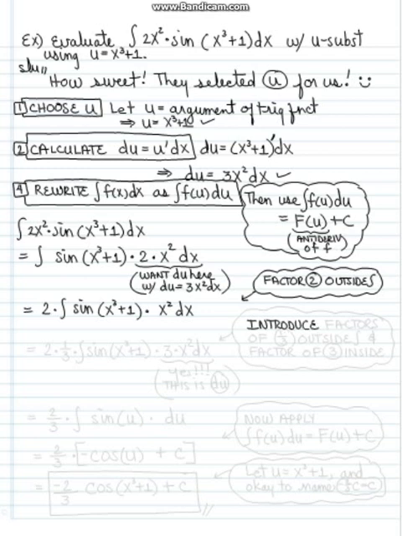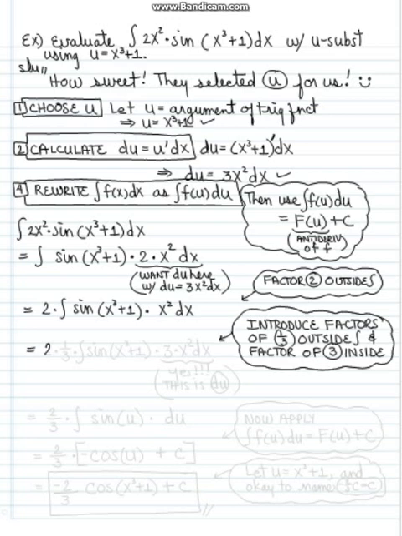Now a little more is needed to make that last part du. I'm going to introduce a factor of 1/3 on the outside of the integral to balance the introduction of a factor of 3 towards the end of the problem. See, I'm trying to get du, which is 3x squared dx. So 2 times the 1/3 introduction of the integral of sine times 3 introduced times x squared dx. Okay, so I multiplied by 3 and 1/3, so I did nothing. I multiplied by 1, and yes, I have my du fixed at the back.